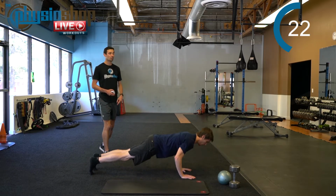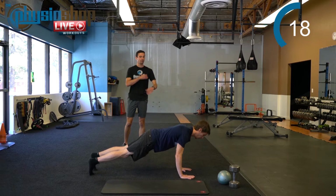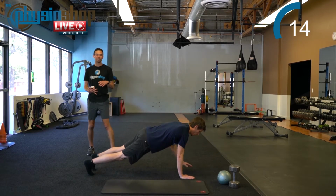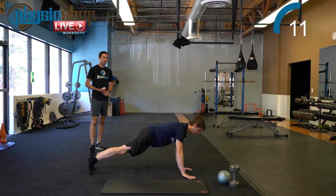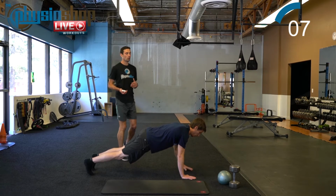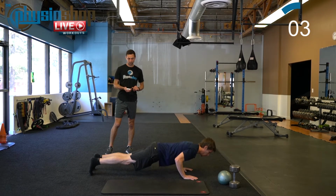And again, to make these a little easier, we can elevate them. You can still work in that shoulder tap. You can use a coffee table, the edge of your couch, anything like that. Or even if that shoulder tap is just completely too hard, you can eliminate it and we can just stick with elevated push-ups.